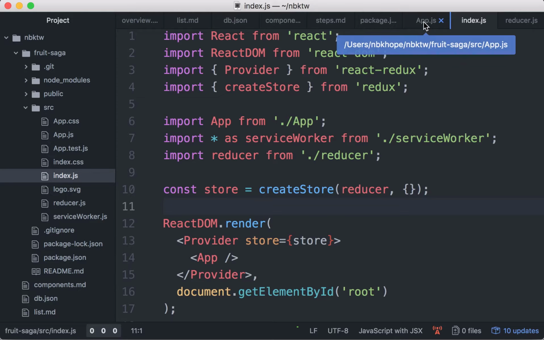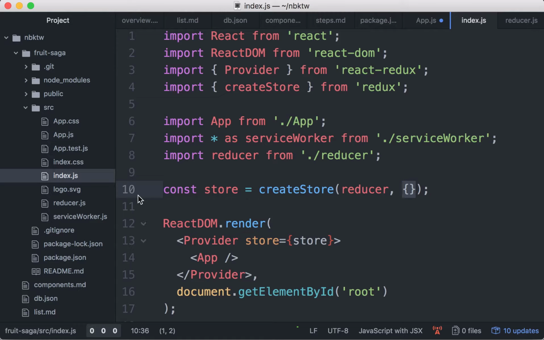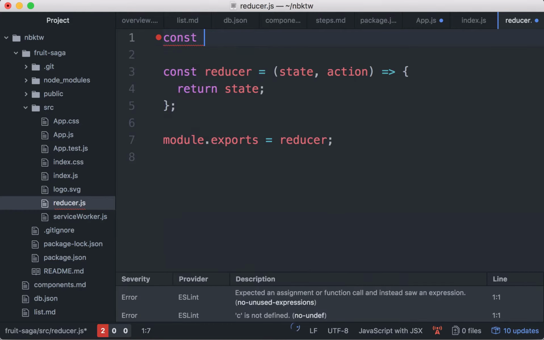Now what we have to do now is finally, let's get back to what we were doing before. Let's define the initial state here to have the fruits. Now you can do it here or you can do it in the other place. I'm gonna do it here because it makes more sense to me. And later as your app grows, you can split into sub-reducers and so on, and have different initial states for each sub-reducer. Anyway, let's define a variable right here.